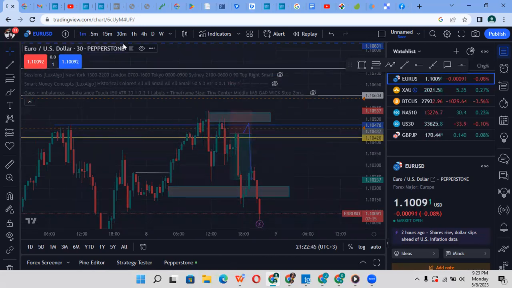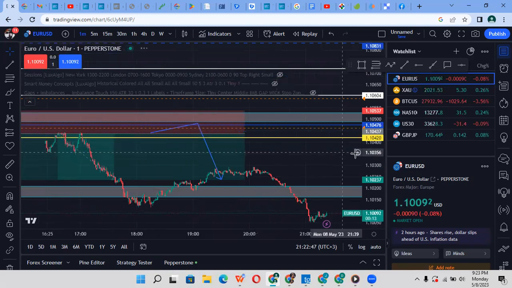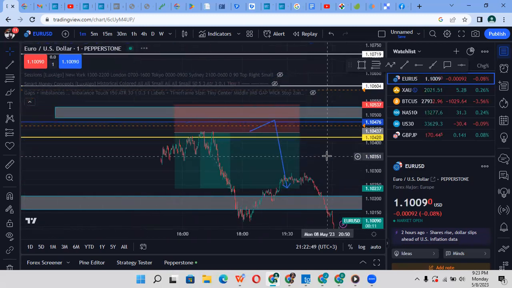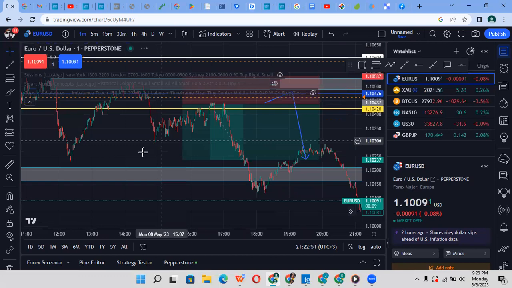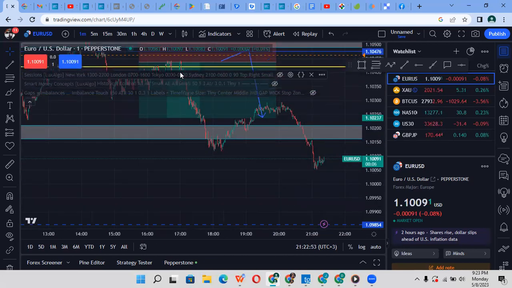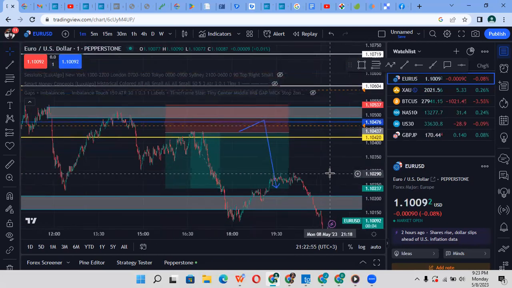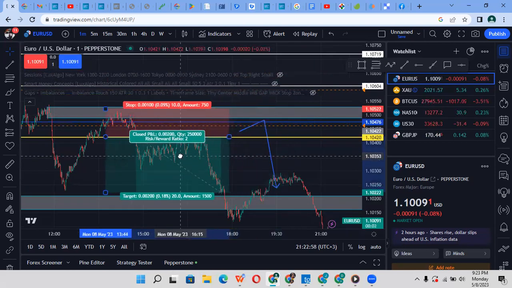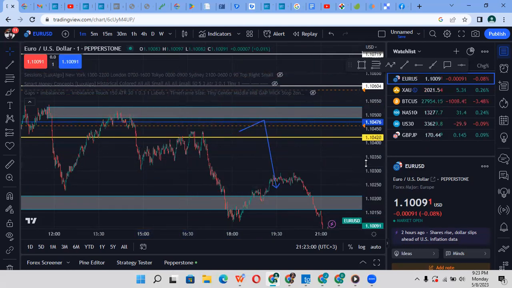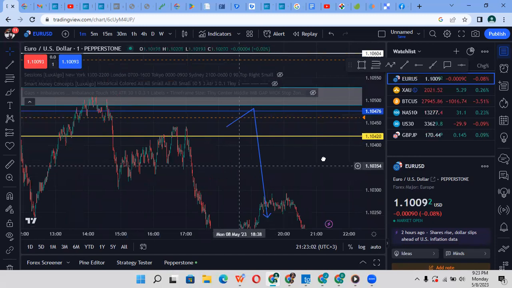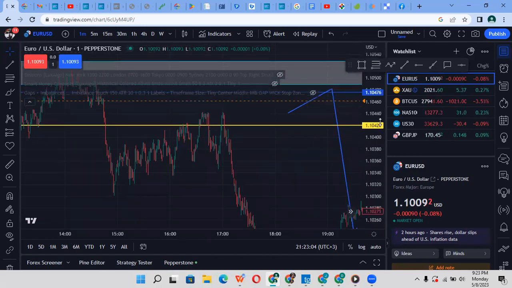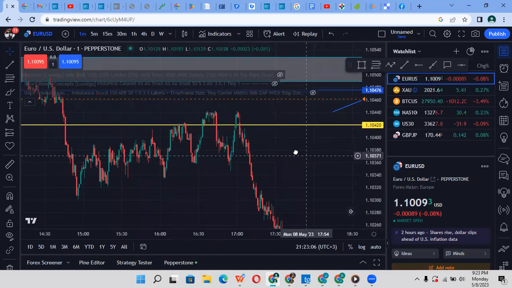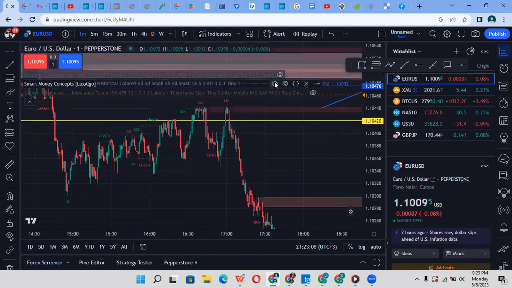So if you go to the 1 minute time frame, I just want to show you the entries because we don't have enough time. This whole sell was brought by what I am explaining to you: a change of character and break of structure. So I want you to take a look at this.